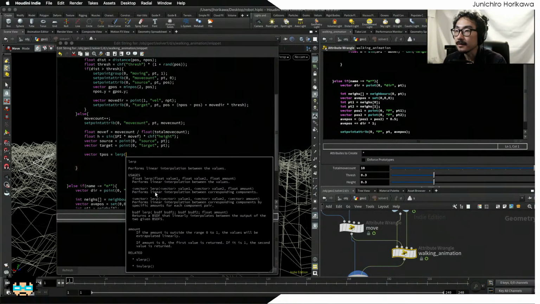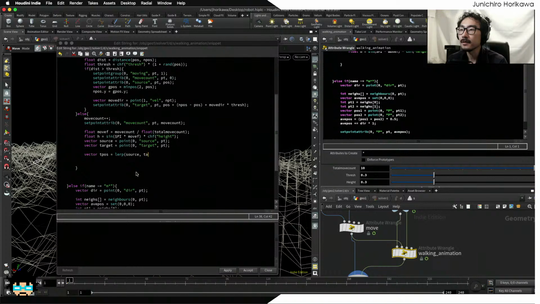Okay, so I think this can be used with the vector, right? So from the source to target with the move F, I can create interpolated positions between source and target together with the move F, which is between 0 and 1.